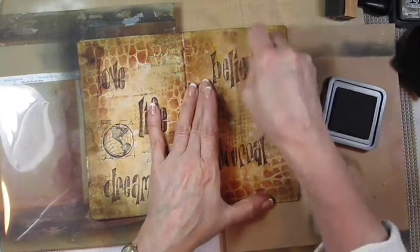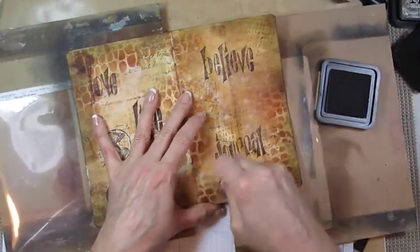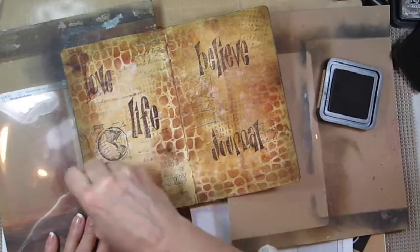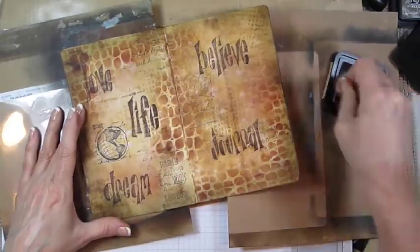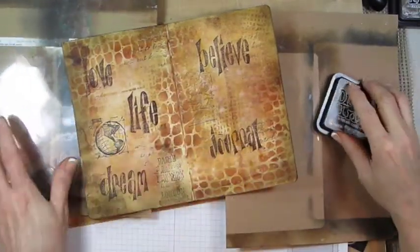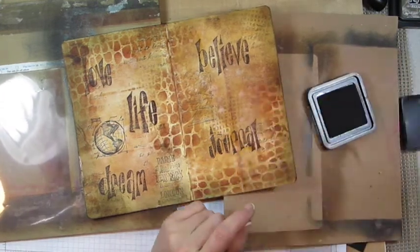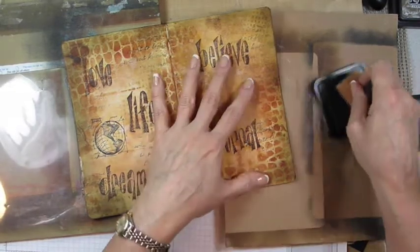So I'm going to actually go right over the top of these things because I don't really like those spots white. I don't want to darken the page too much because I do want some of those bright spots, but I am going to come over those little dots with some vintage photo. I really have to watch myself because I will tend to turn the whole project one color and then I step back from it and I'm like, what the heck happened? So you have to be careful.